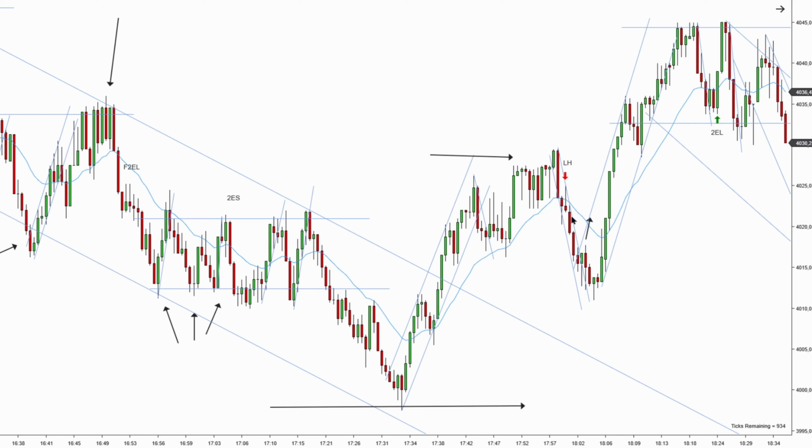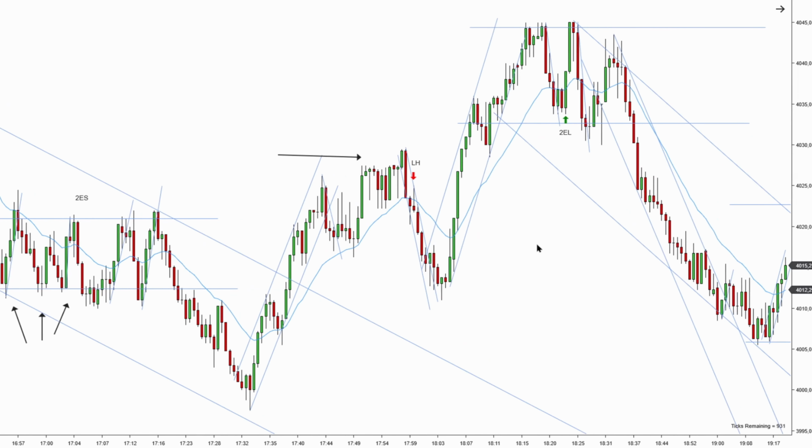You're looking for failed second entry long, but you get a failed second entry long far away from exponential moving average. There's a massive gap. This is risky. You cannot take the entry. Price is too oversold, and this is what can happen. Price strongly pushes higher. This is where it gets really confusing because you expect new extreme for the major downtrend, and suddenly you have a strong, massive uptrend, two legs up.